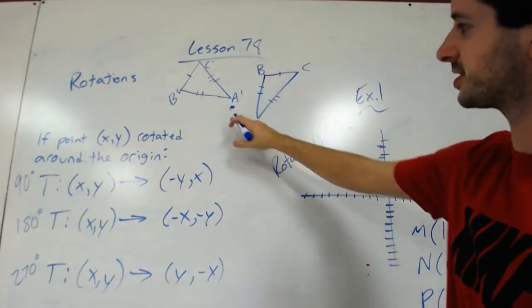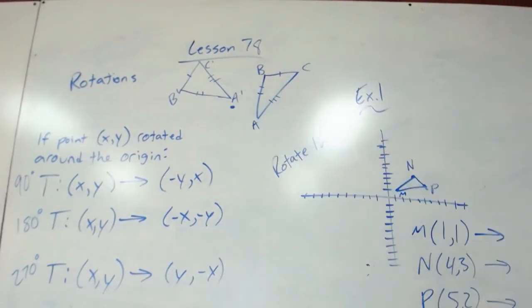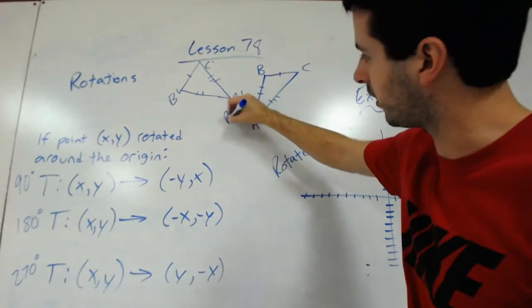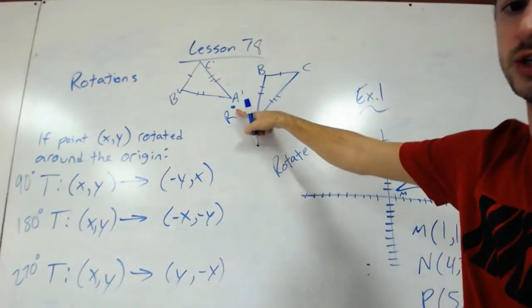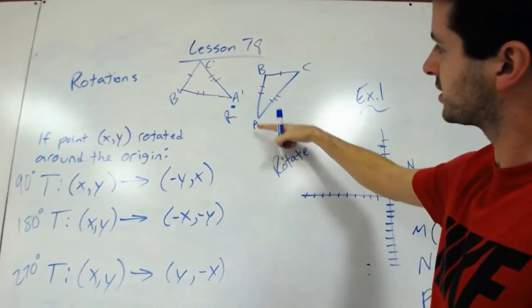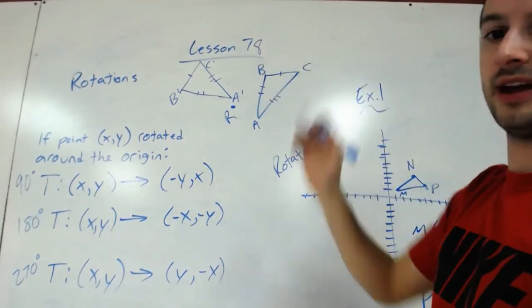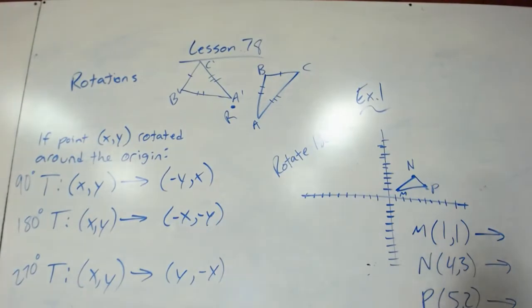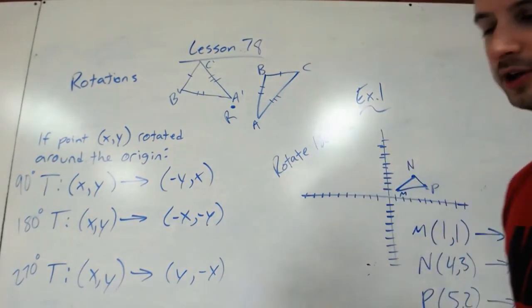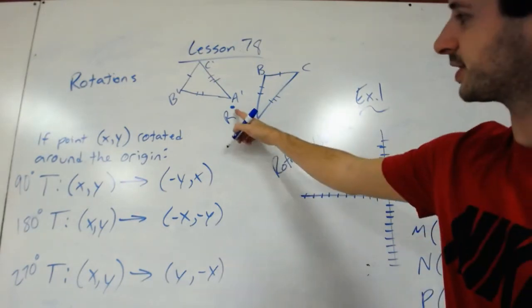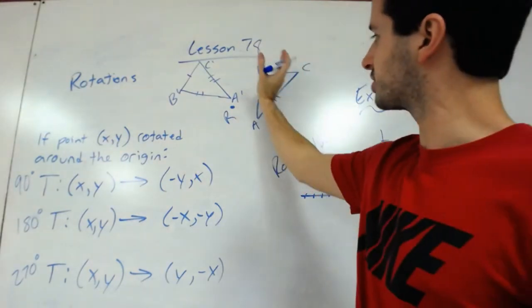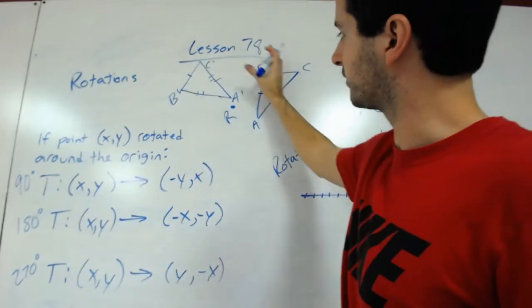So notice, if we have a point or a center of rotation, calling it R, you always have a point of rotation. So this is our original image here, triangle ABC. And say we wanted to rotate it however much around that point, and it'll specify that more throughout the lesson. But if it wants to rotate around point R, all we do is move this shape. And as you can see, it was just rotated.